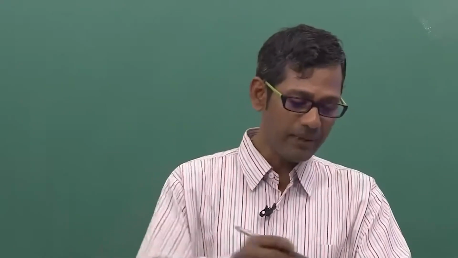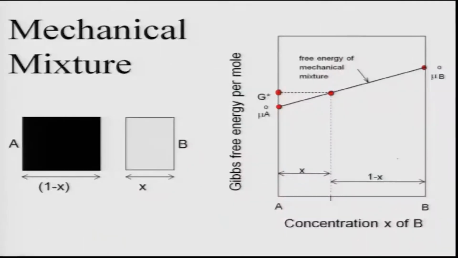So, suppose I have A and B together, and the amount of B in A is given by the ratio between B and A, given by x. We will come to know what x is very soon. There is a way of representing x, and 1 minus x is obviously equal to the fraction of A, because x is a fraction. Therefore, 1 minus x is equal to A.